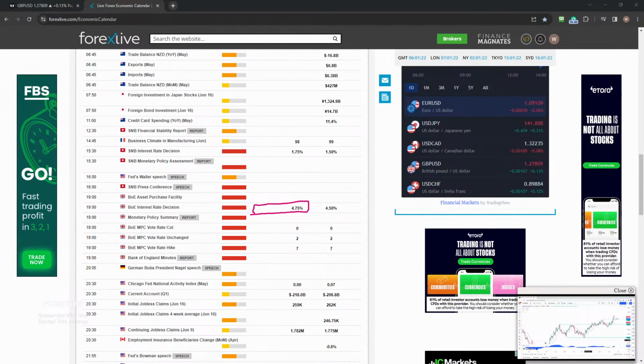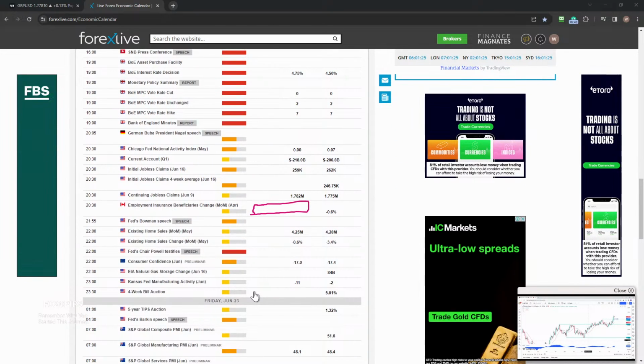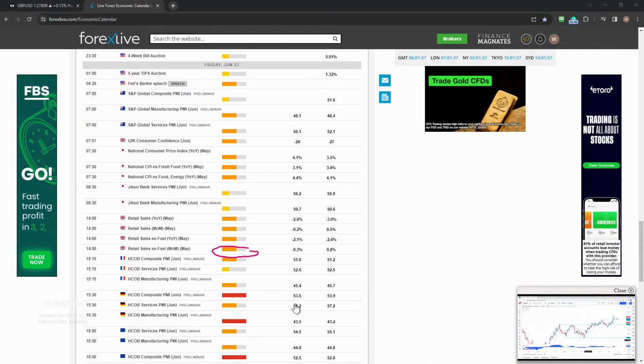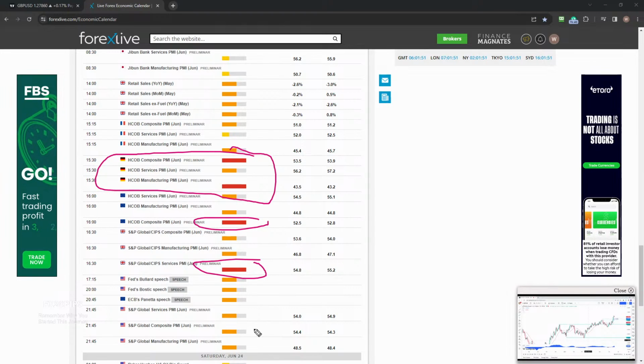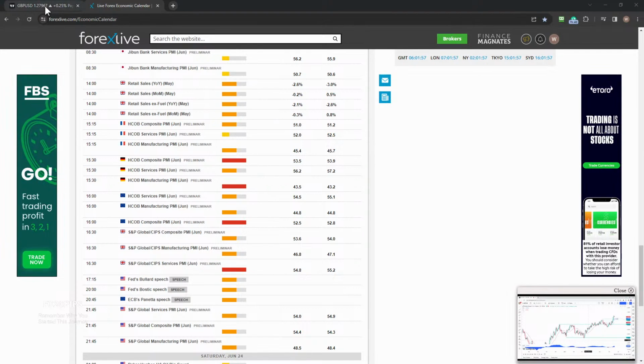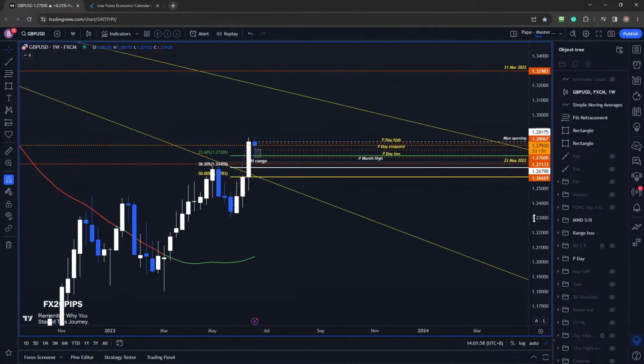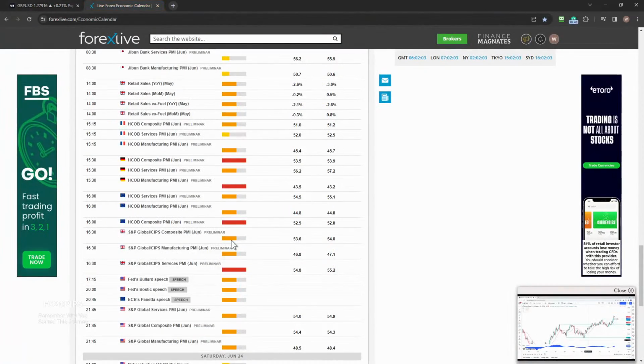Okay, but then the market, I believe, is also waiting for Powell to speak again here. All right, so I believe the price will not move much until we come back to Friday, where we have all these Euro news, GBP news, and Germany news. My thinking is I want it to go further down. But as you can see, as the news comes out, I believe so.